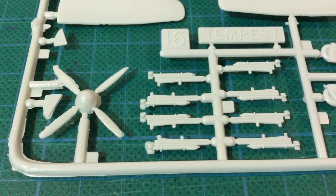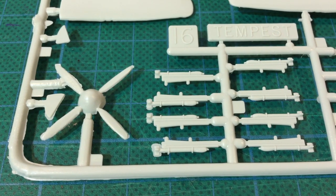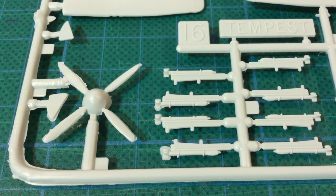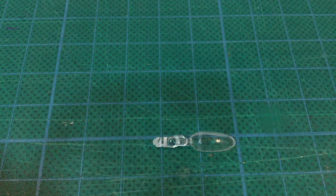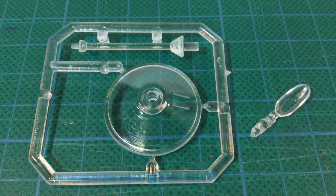However, these moulds date from the early 1970s and they've been in continual use since. They're starting to show some wear. You can see the flash around some of the parts. But this is generally easy to clean up and the base kit is pretty good. The Revell kits come with transparent canopies and display stands. The stands are a bit small, low and flimsy for wargaming. You might need something a bit more substantial.